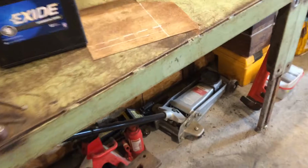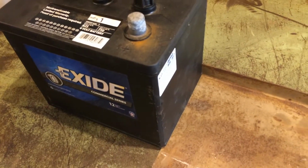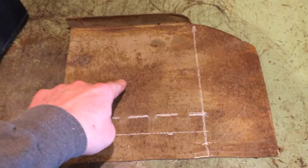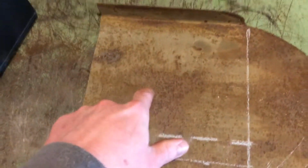And how I'm doing that is I've got a battery sitting here, just kind of extra from another couple of Farmalls that I was working on. So this is a 6-volt battery, but it's the size that belongs in that tractor. So I'm taking measurements off the tractor, and I'm using this battery as a template. I dug this out of my junk pile. It's actually the top half door off an old two-stall horse trailer. If I can help it, I try not to throw too much metal away. So anyhow, this is going to be my base.